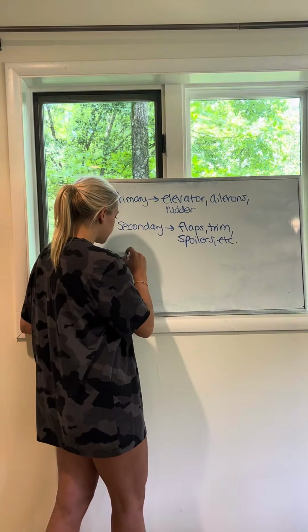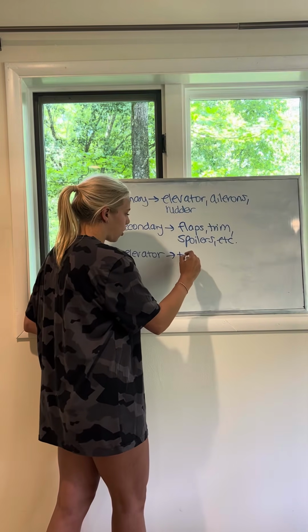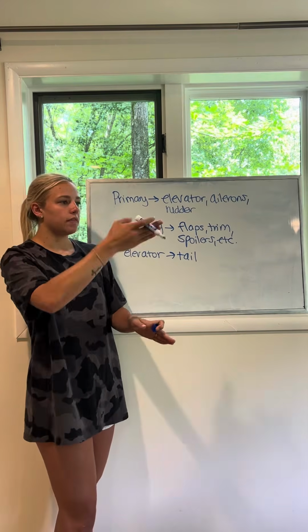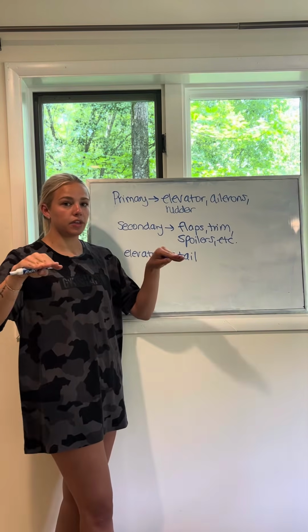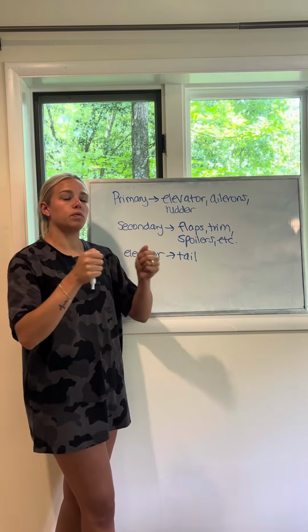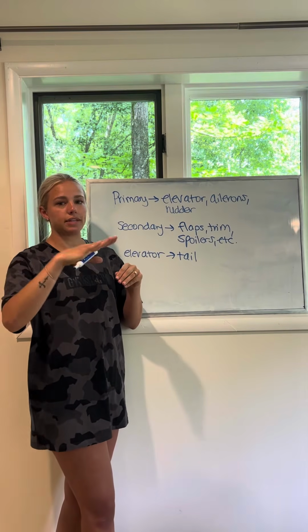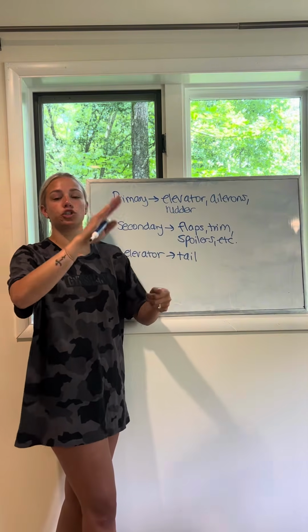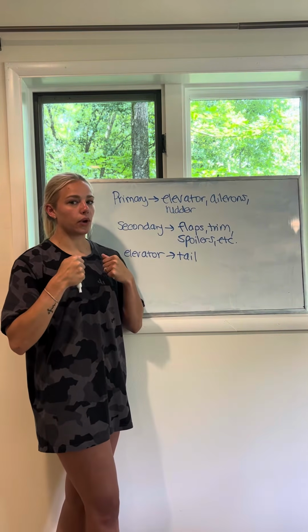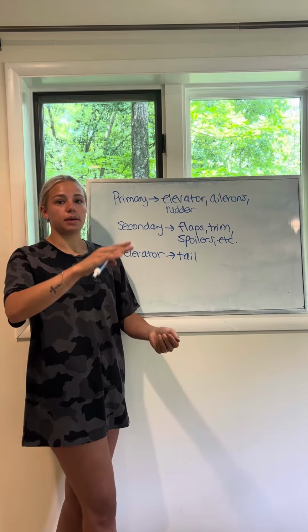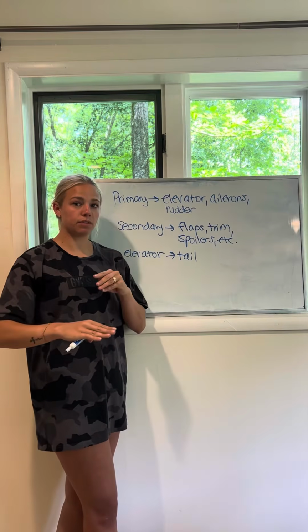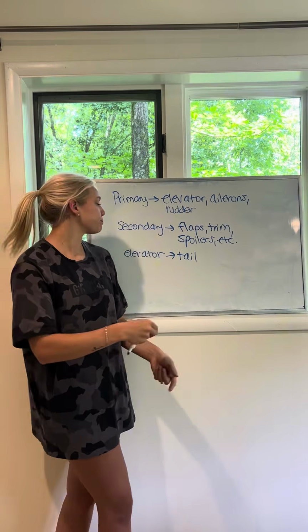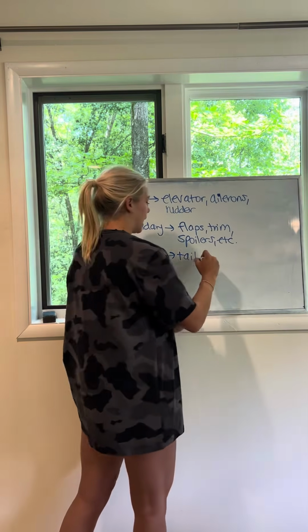So our elevator is on the tail of the plane. We have the back of the plane, and then underneath that is our elevator. When we move the yoke, it's going to move the elevator up and down, and that's going to help us pitch up or down. So if we pull back on the yoke, it's going to make us pitch up because of the elevator movement, and if we push forward on the yoke, it's going to make us pitch down, and that moves us about our lateral axis.